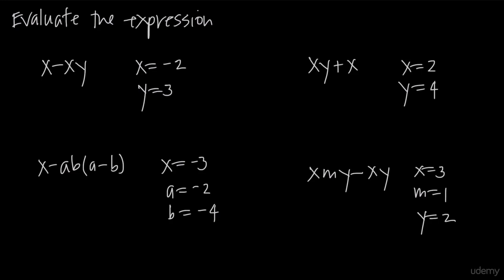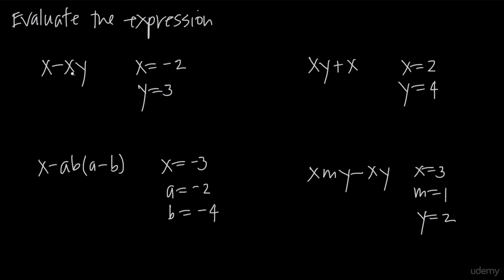In this video, we're doing a couple more examples of evaluating expressions. So we've been given several expressions here. The first one is x minus xy. We call this an expression because it's not an equation, right? It doesn't involve an equal sign. It's just an expression. So it's a collection of terms separated by operations.